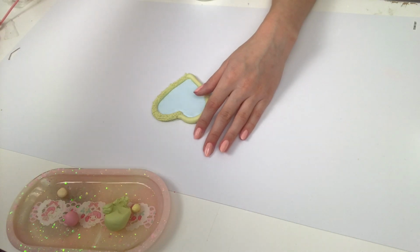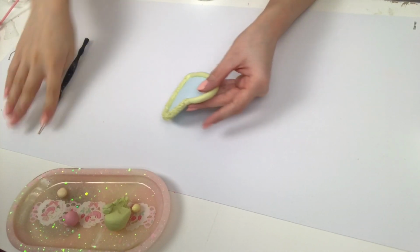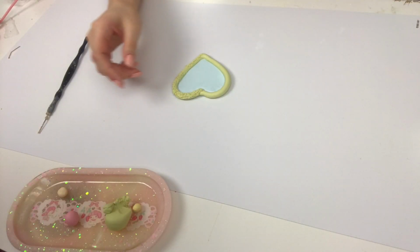So I just about finished half of my heart. I kind of started moving on, but I wanted to stop to show you the difference that it makes. See, it just looks so much better on this side, so it's definitely worth the time and effort put in. And look, now you have your pond. So that was super simple.